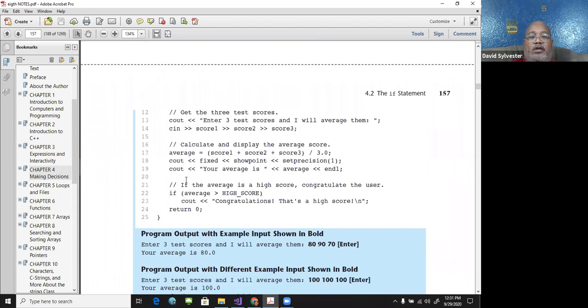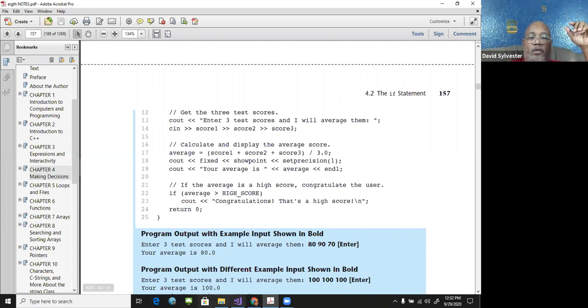They output the average, and if the average is greater than 95, the high score, it outputs congratulations, that's a high score. So only if the average is greater than 95. If the average is equal to 95, you should not get the congratulations. It has to be greater than 95.